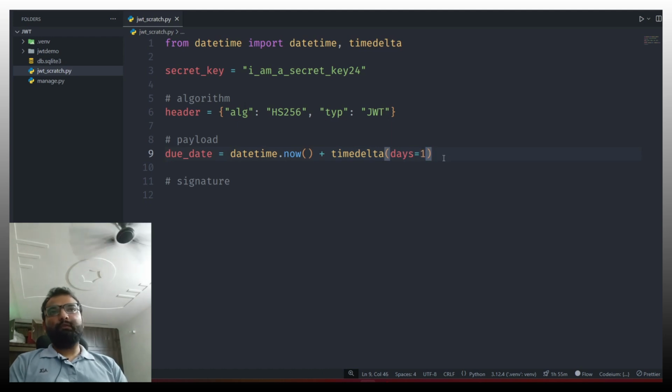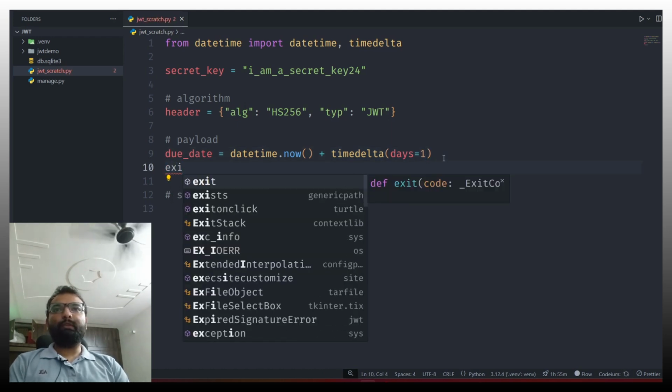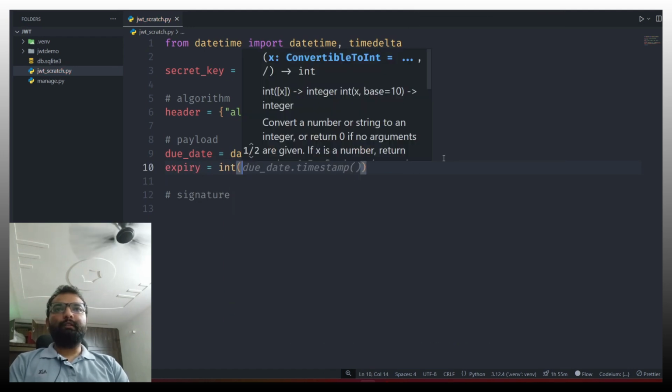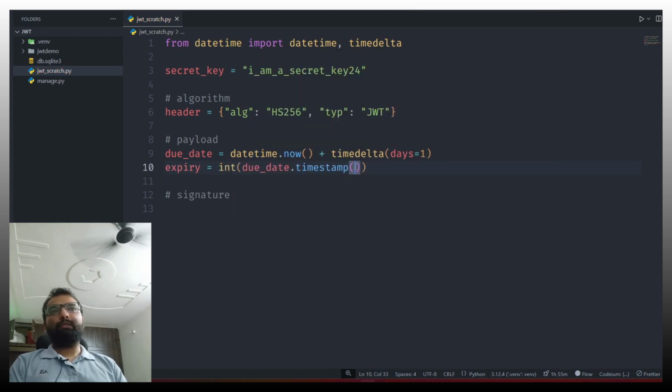We need to convert it into a timestamp, so expiry equals int of due date dot timestamp. I am using Codeium here to give me these completions you are seeing.